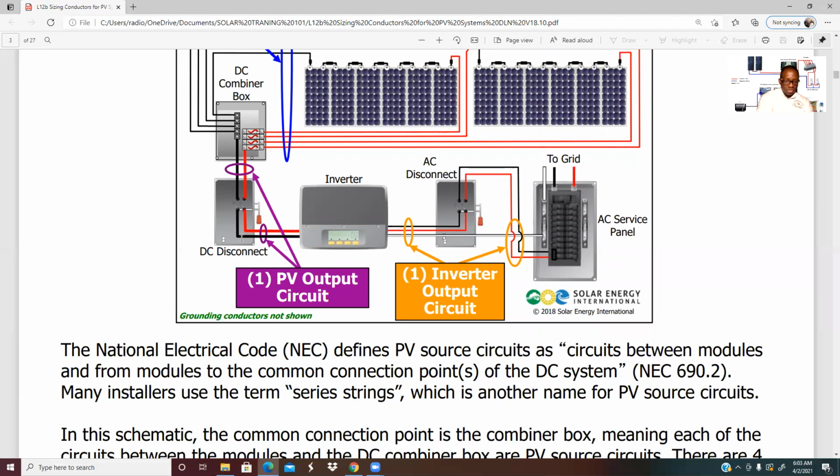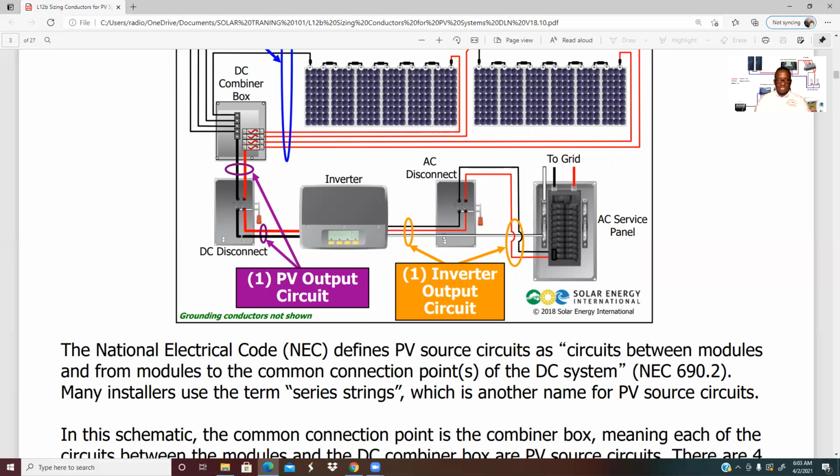There's a PV source circuit. If you notice here, this disconnect, in case there is any reason for maintaining or doing any work on these modules, the technician can come to the disconnect and disconnect this PV array, these DC components, from the rest of the house appliances or connections.